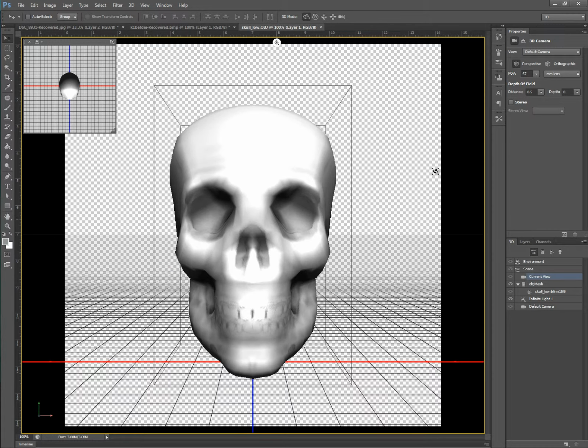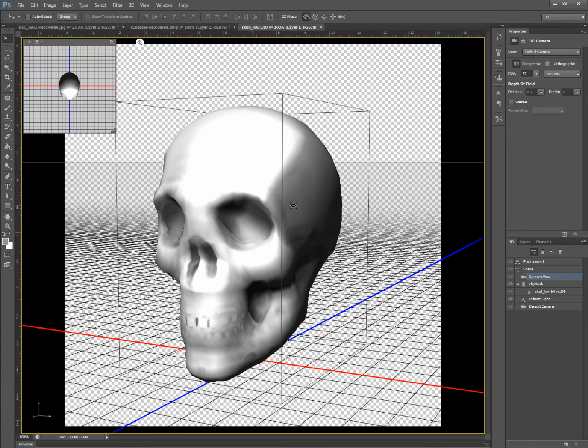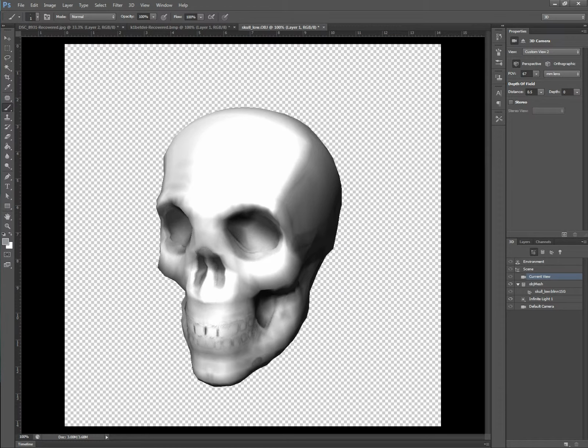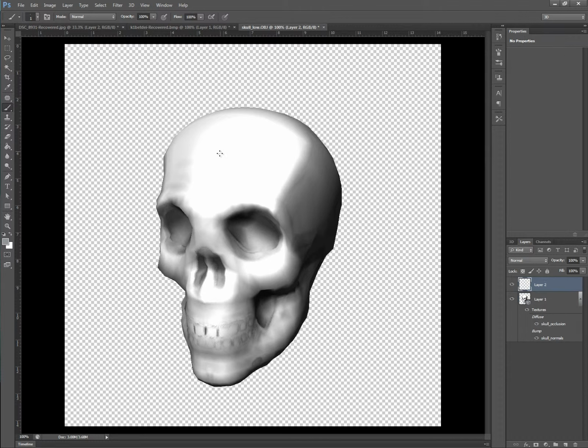So you can see here right off the bat we have our ambient occlusion. What's cool about this is I can actually go in and paint right on the model by selecting B for brush. And if I go to my layers tab, I can make a new layer, and I can, for example, say this is like a nuclear reactor skull. You can see I'm actually drawing right here on the surface. And if I want to squash this, let me make this a little bigger. I'm drawing here, and this actually isn't on the skull yet. I can click down a layer and I can rotate this.